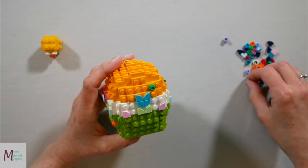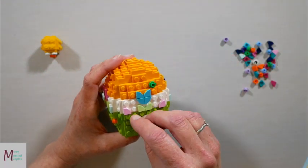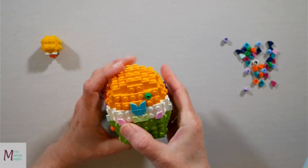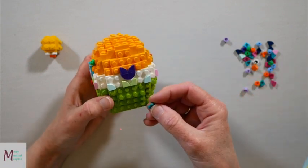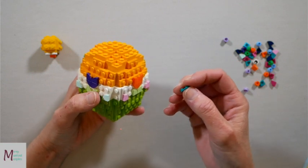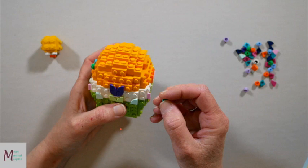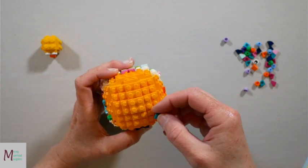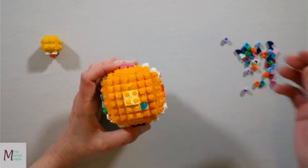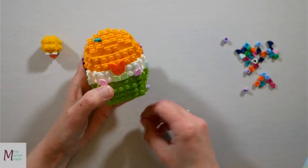And now you can go ahead and decorate your tree or your Easter egg, however you want to. They give you these little extras in here. You don't have to use them if you don't want to, but you can. And just put them all over the place, no rhyme or reason to them.